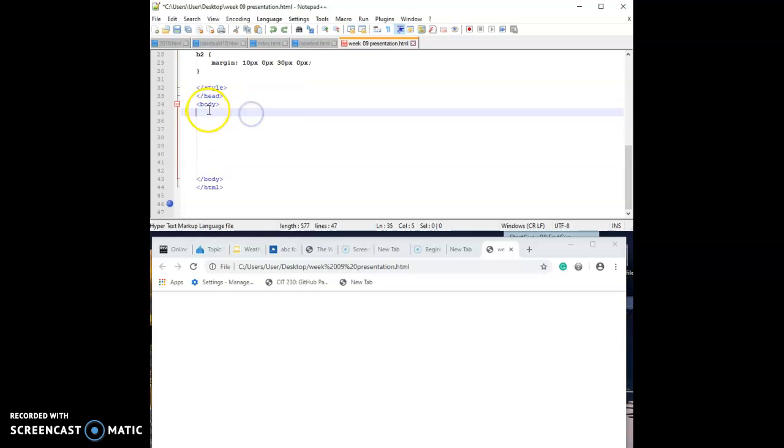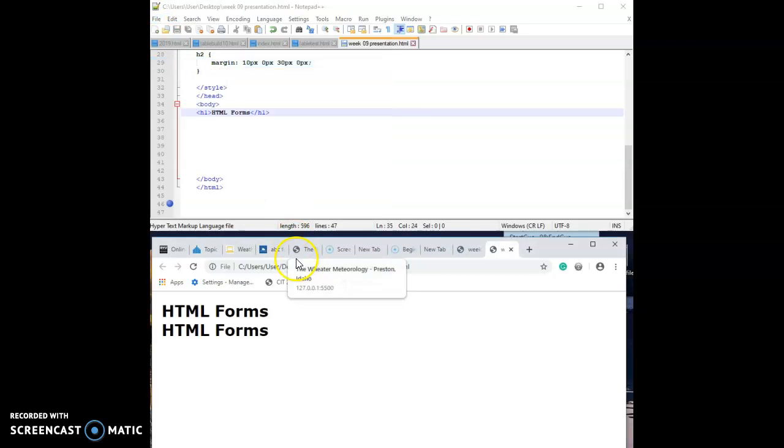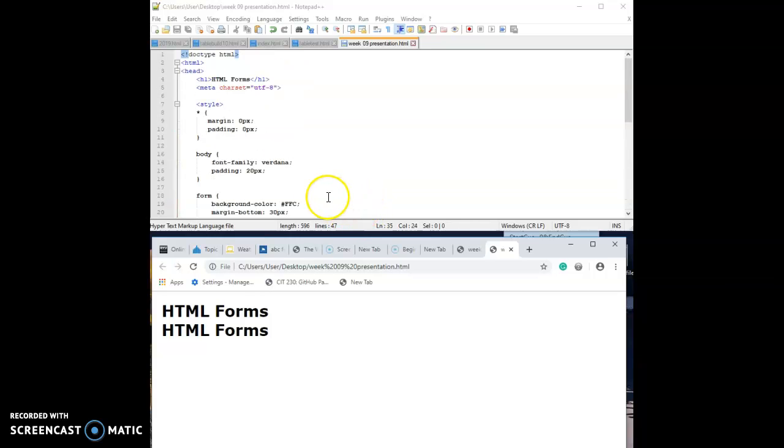The body of my page is relatively blank, but if I go ahead and create a heading, save this, and go to my default browser and open it, you will see that I have the forms here. Let's take this one out.